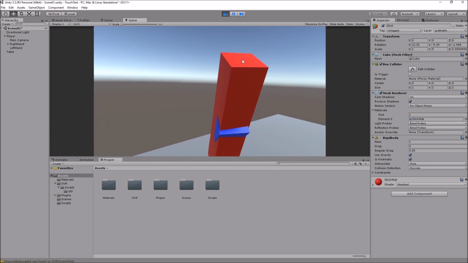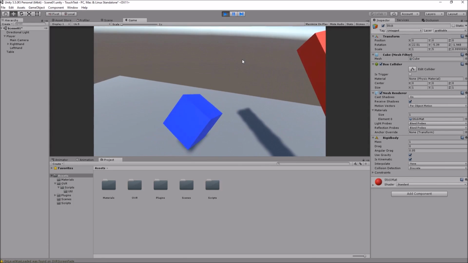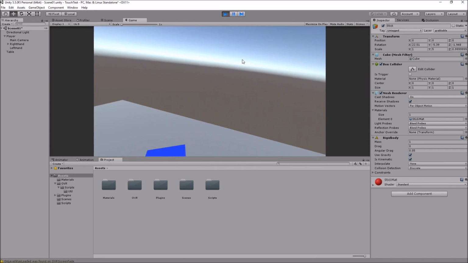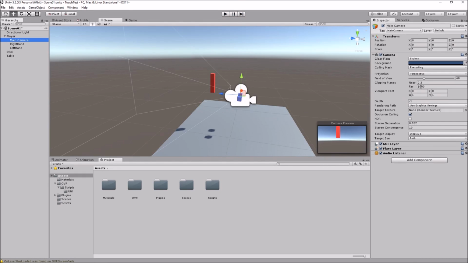So when the object's a bit too close to the camera, it starts getting eaten away there, and that's because of the clipping planes. So hang on. Main camera. So the clipping plane is 0.3, which is 30 centimeters. So anything that's closer than 30 centimeters to the helmet isn't going to get rendered. So if we set that to 0.1, then that will fix that. So it will only not render anything that's closer than 1 centimeter, and that's not going to be an issue.